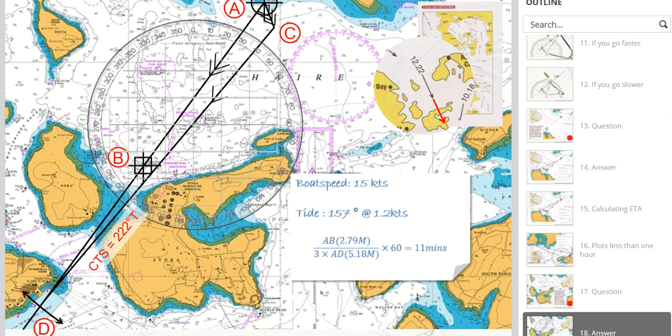As I expect you discovered, at 10 knots on this scale, even a half-hour plot is too big to easily fit on the chart. So, in my model answer, I've drawn a 20-minute diagram with AC equaling 0.4 miles and CD 5 miles. You might well have chosen 15 minutes or any other interval, but whatever, you should still have come up with a course to steer of around 222 degrees true and a time of 10 minutes and 46 seconds, so 11 minutes to the nearest minute.